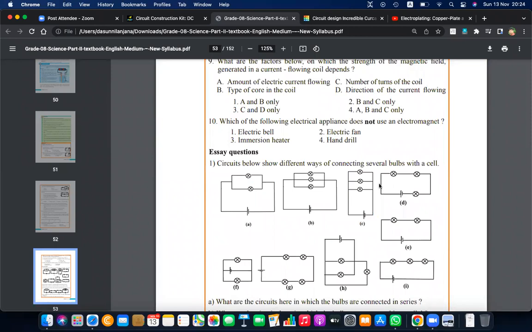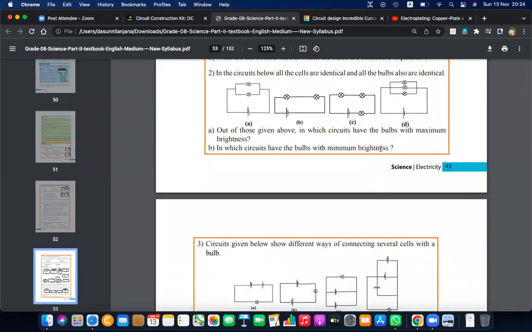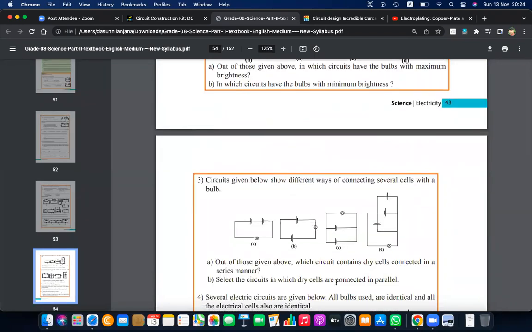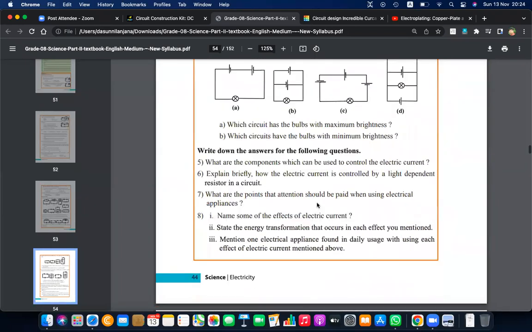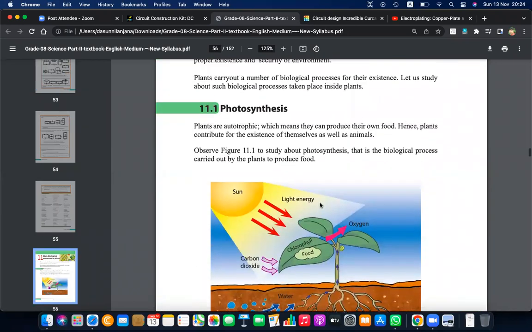Here you can see there are a lot of questions coming from that area. You can create this setup and see. Right? Yes, you can just do this experiment with the tool that I have provided and answer the questions. Do this at home. And with that, we are finishing the particular chapter.